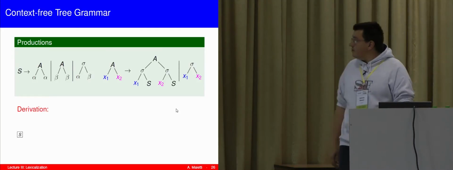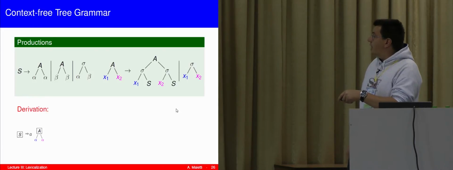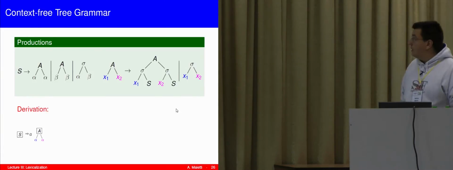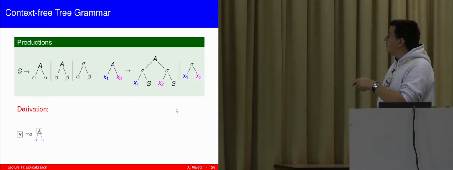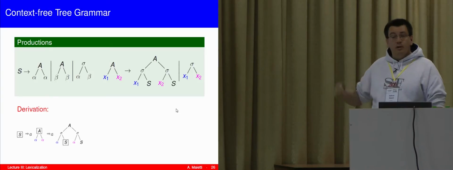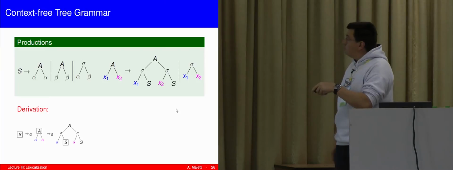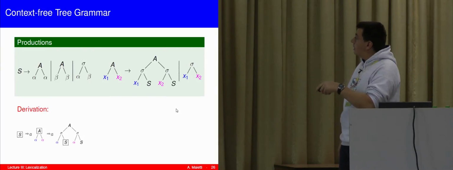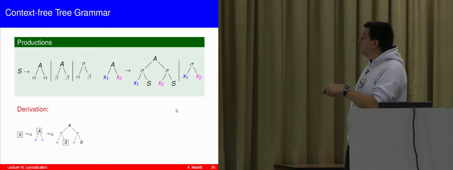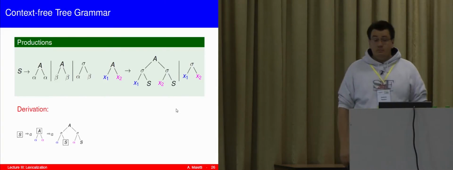If you start with an S, you can of course use this production here, and you'll have an A and two alphas. Now you can use one of these A productions. Here's one, here's the other. Let's use the first one, otherwise the fun's over in a minute. So this regenerates an A at the root, then a sigma x1, this was the alpha here, marked in blue. An S, sigma, another alpha because that was the second parameter, and an S again.